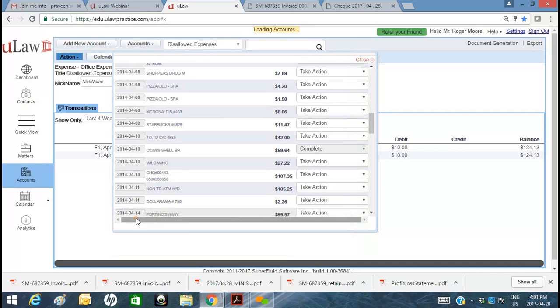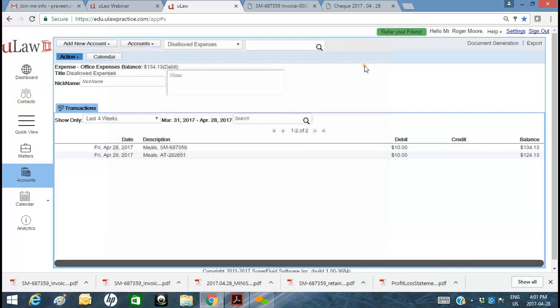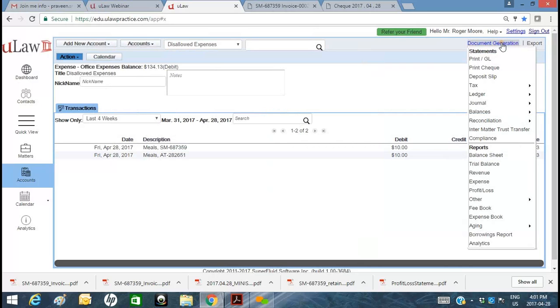So you could either take action on reporting your office expense, like how we did it for the Law Society fees, as and when it happened individually, or you can go ahead and import your entire month's bank statement into the software and then go one at a time, let's say at the end of the month. Regardless, it's still captured and accounted for. Now let's go back to the different documents that we spoke about.